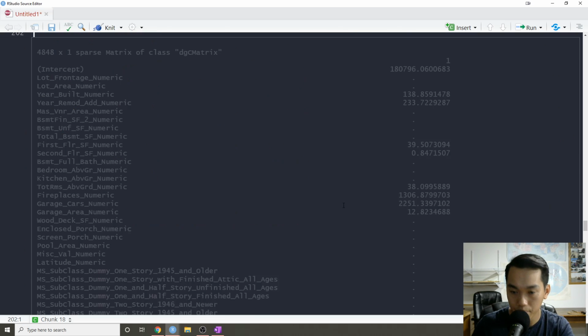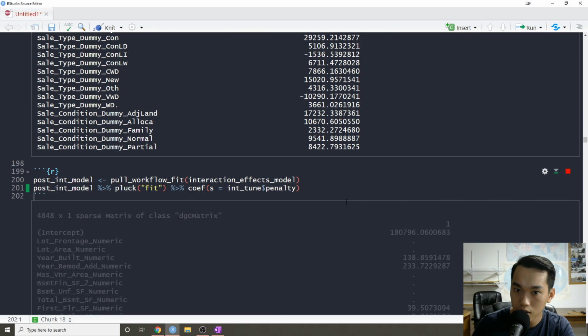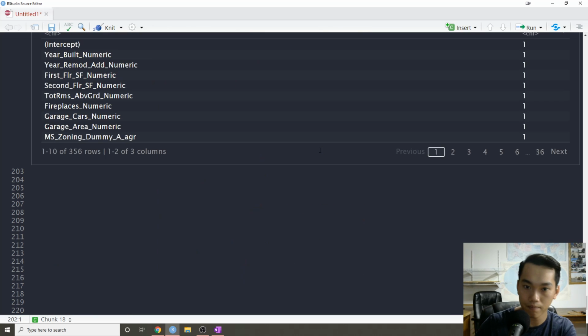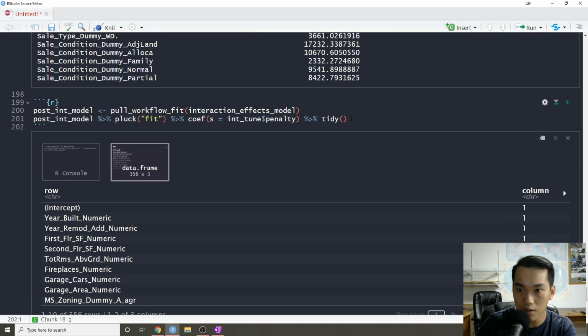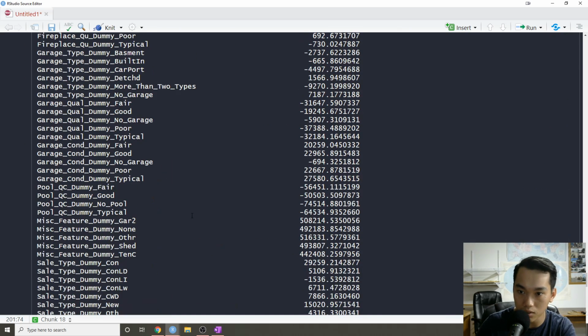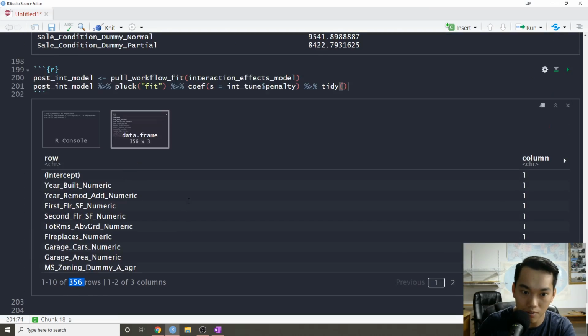And what do we see here? We see that it actually did eliminate a lot of our features, right? So right now, we can just do a tidy. With the interaction effects model, we only have 356 features now.